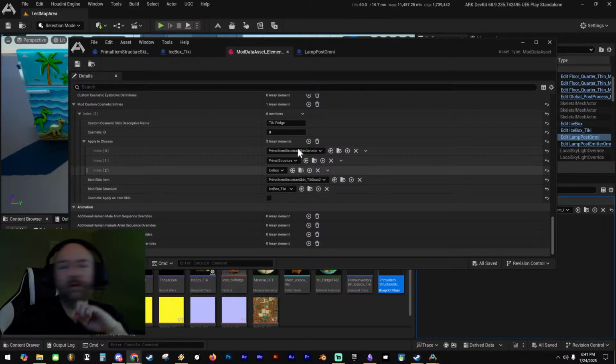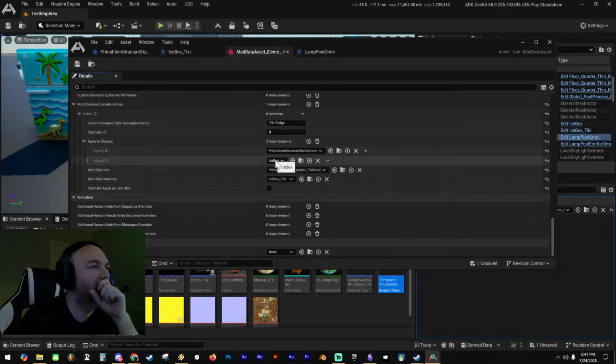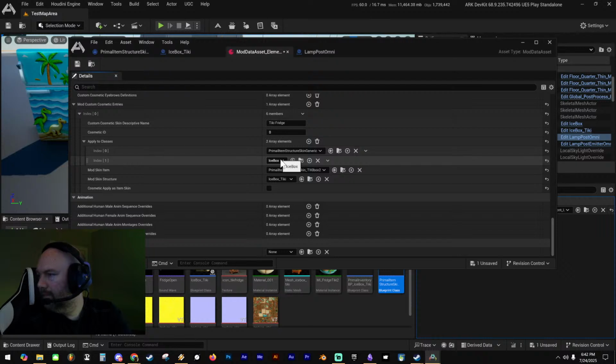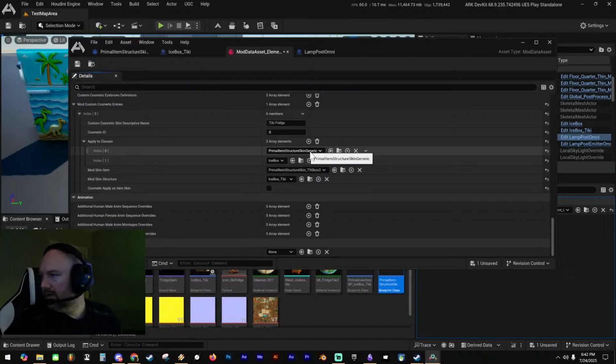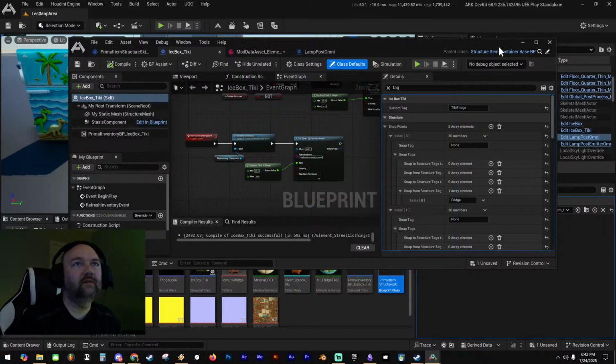Storage box small. Okay, so what it looks like is like that. So basically the item apply to classes, they always have skin generic and then they always have the actual item itself. I wonder if maybe it's because the icebox inherits from structure item container class BP.